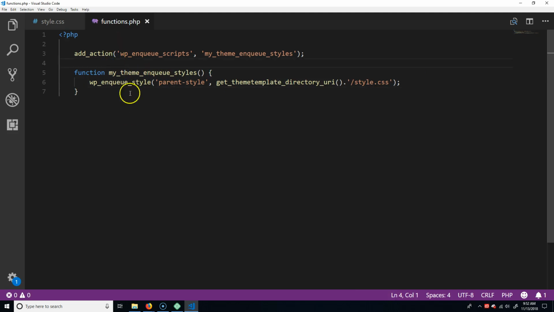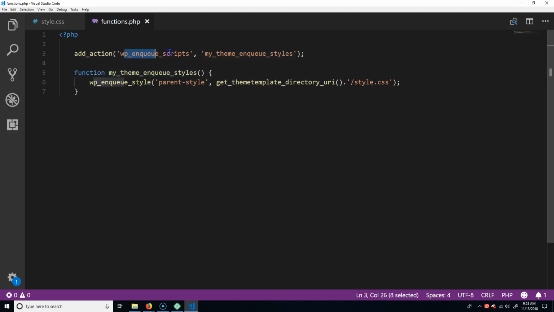All right. So basically what it's doing is we're saying, okay, start PHP. This means PHP is starting to be written, just like HTML starts here. And then we say add an action. We have to give it a name and then what it is.